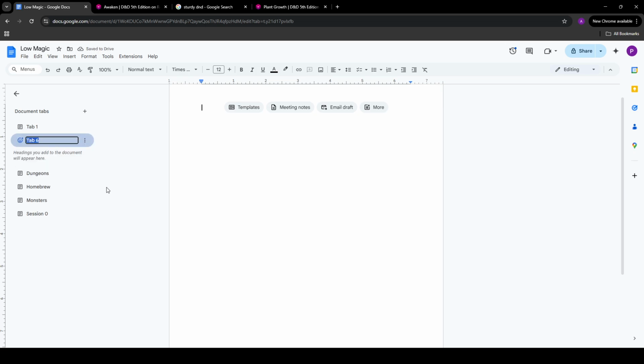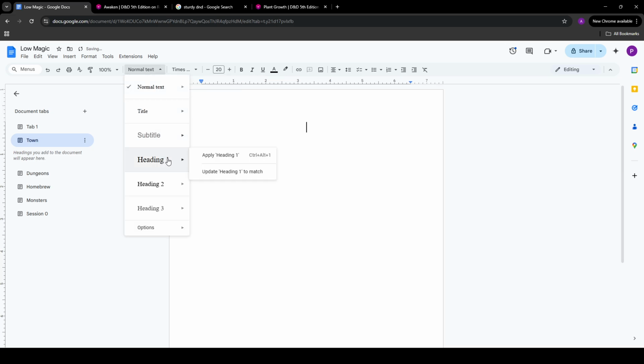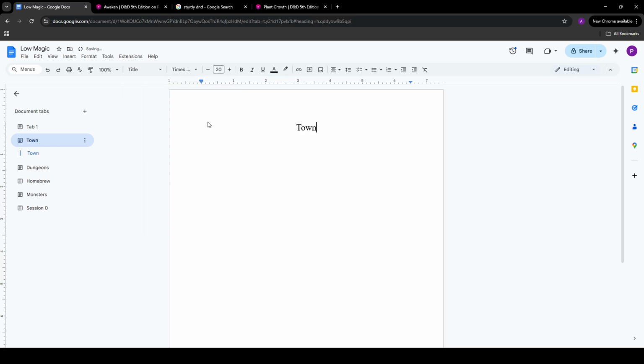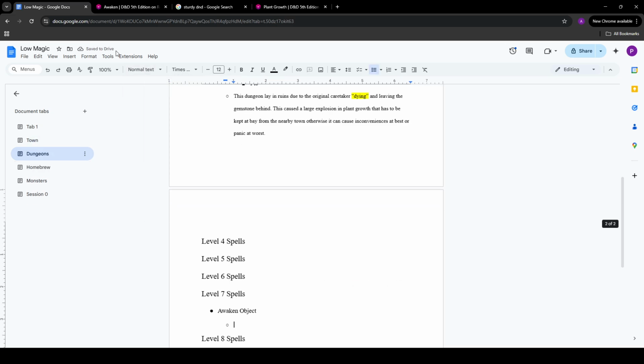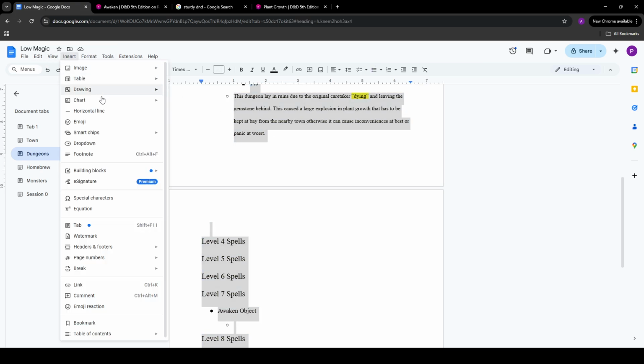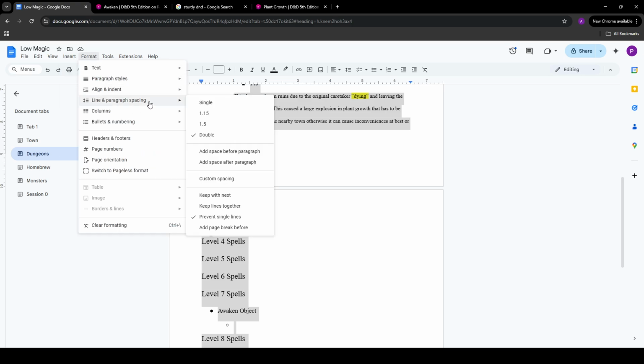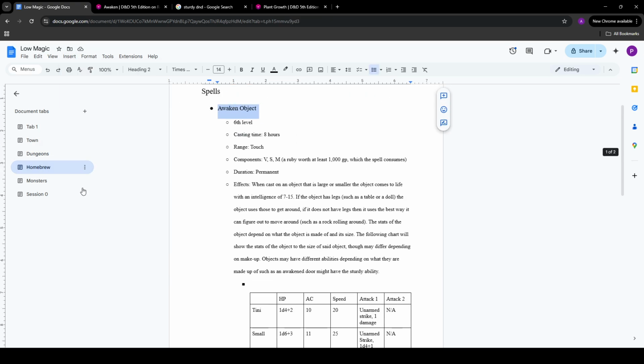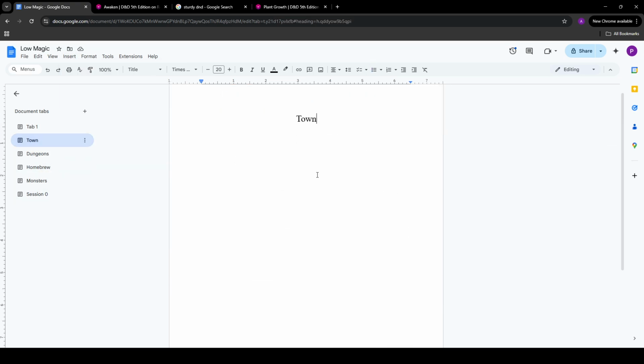So, town, rename town. Control E, title, update title to match, town. Oh yeah, I forgot to do this. I don't know if this is all done. Insert format. Towns. Low level, high level, like that.